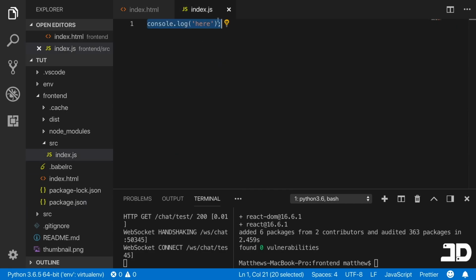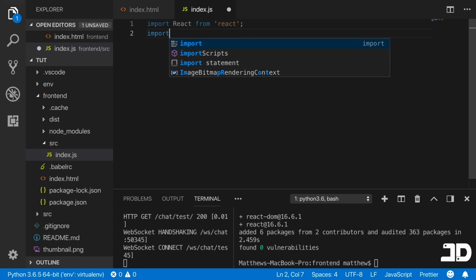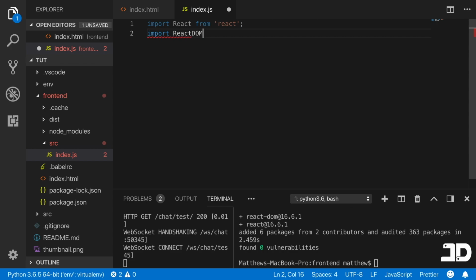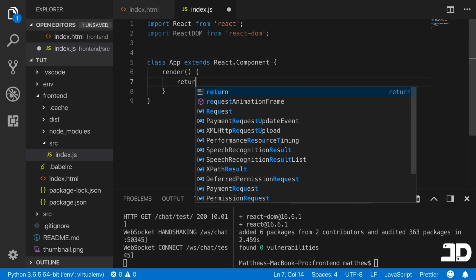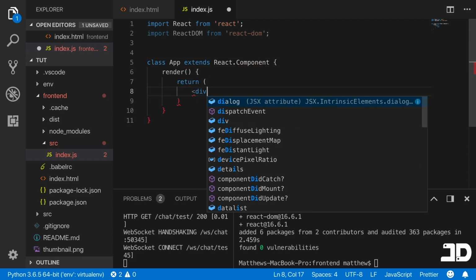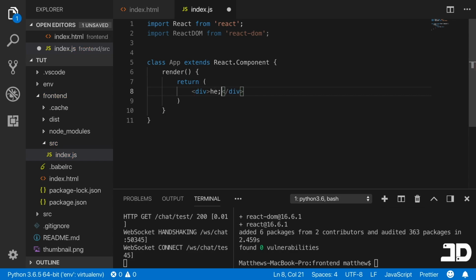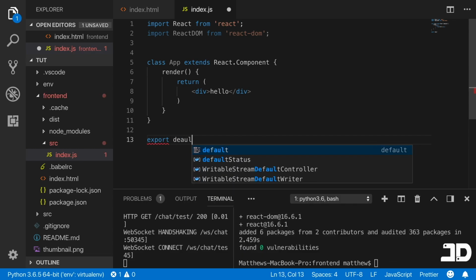So inside here, we can go ahead and import React from React. We can import ReactDOM, which comes from react-dom, and we can create ourselves an App class, which will just say extends from React.Component, add a render method, which returns some JSX. We'll just say a div with hello, and we'll say export default.